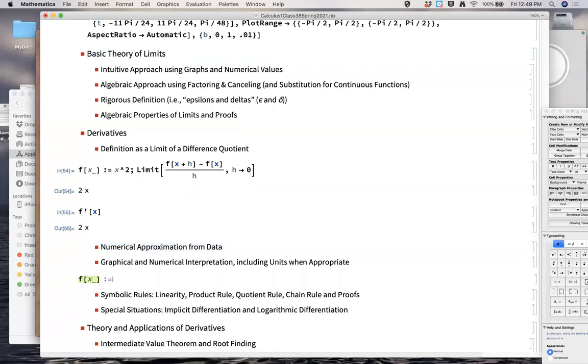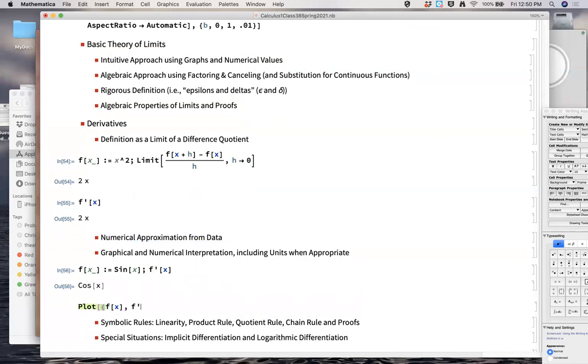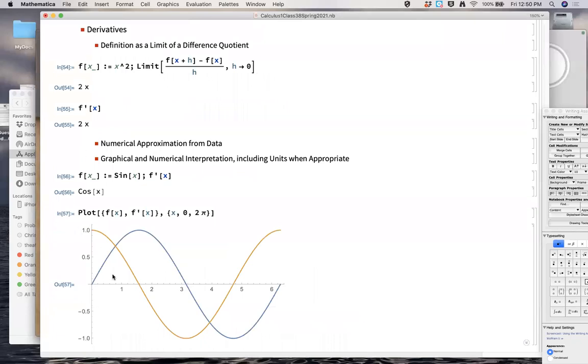If you have the graph of the sine function, well, its derivative is the cosine function, and you should be able to understand that graphically if you plot both the sine function and the cosine function over an interval like 0 to 2 pi. It should make intuitive sense when you think about the slopes. The derivative of the blue graph here is the yellowish graph. In other words, the outputs of the yellowish graph give you the slopes of the blue graph. At x equals 0, for example, the output of the yellowish graph is about 1. That means the slope of the blue graph is 1. As x gets bigger and approaches pi over 2, we see the yellow graph go down towards 0. So the slope of the blue graph is going towards 0.